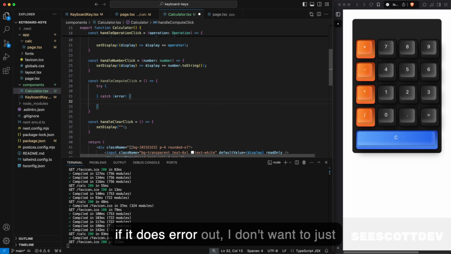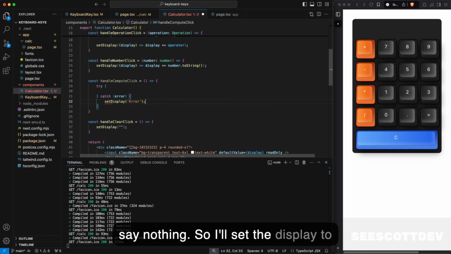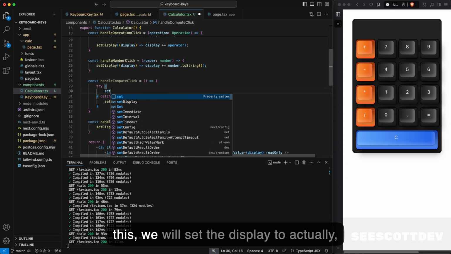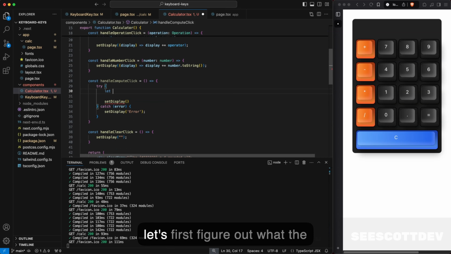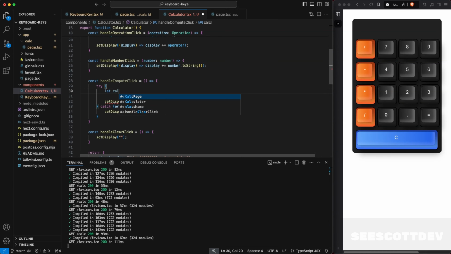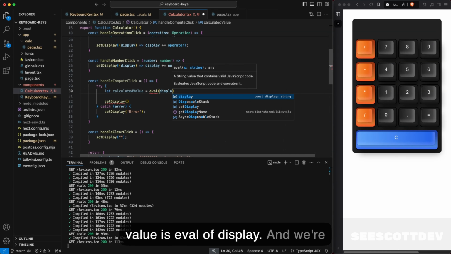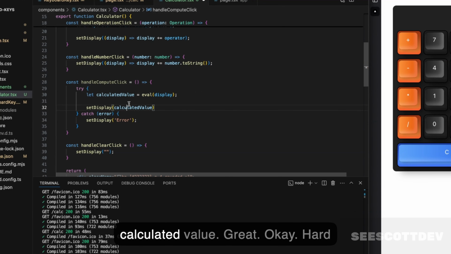And if it does error out, I don't want to just say nothing, so I'll set the display to error. And for this, actually, let's first figure out what the calculation should be. So calculated value is eval of display. And we're going to set the display to the calculated value.